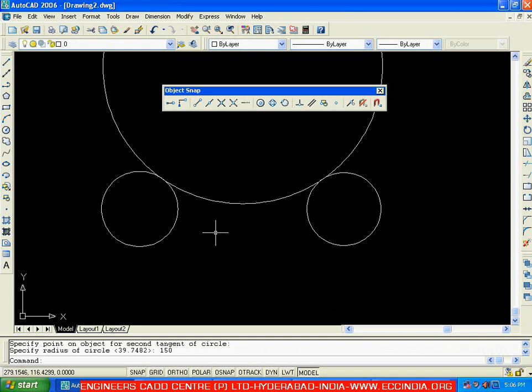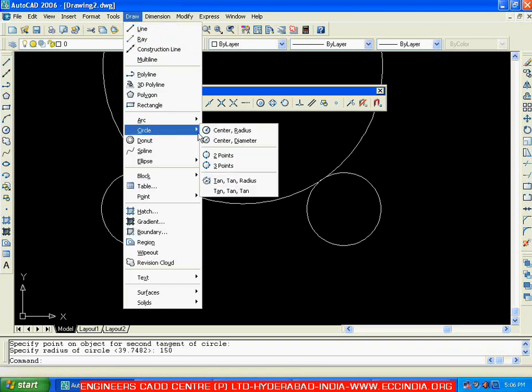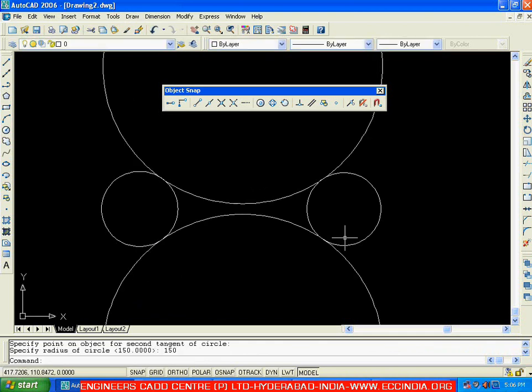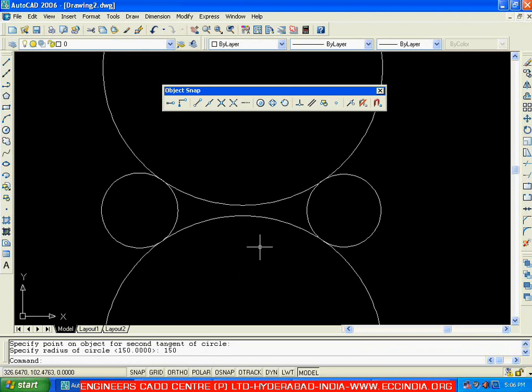And again here it depends upon the point where we are selecting. Based on that the circle will be created. Now just now in this case I selected the 2 points on the top. So you can see this 150 circle is trying to touch the top 2 points. Now let me go to draw circle, same tan radius, but this time let me select at the bottom. I am selecting at the bottom. Even for the second circle I am selecting at the bottom. Now let me apply the same 150 as radius, and now you can see because I selected here at the bottom, we got the circle touching those bottom points.